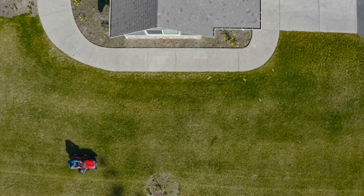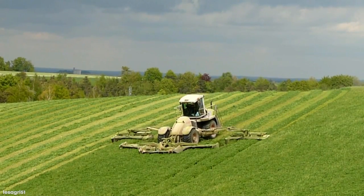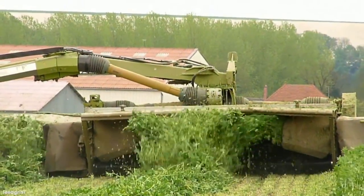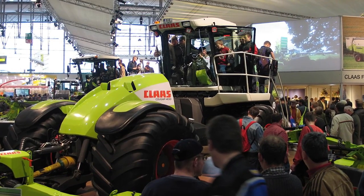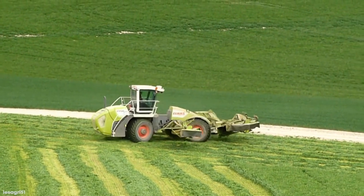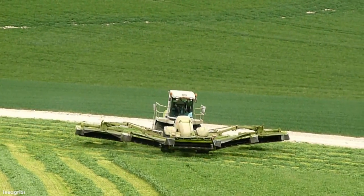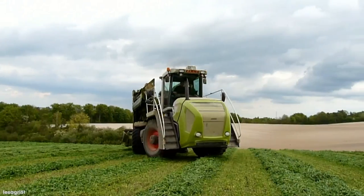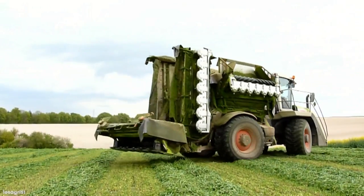Amazingly, the Cougar is able to operate at speeds of up to 13 miles or 21 kilometers per hour, and can cover an area of 54 acres in an hour. Its size, of course, means that it isn't wildly practical for transport between fields, and Kloss had to come up with some novel solutions for this. When traveling on roads, the Cougar lifts and folds the mowing heads, but the cab then rotates 180 degrees so the mowers are held at the front and back instead of on the sides, giving the mower the overall width needed to be road legal.